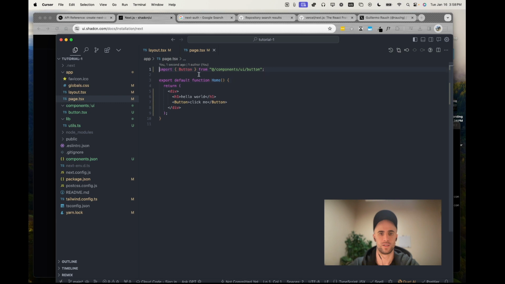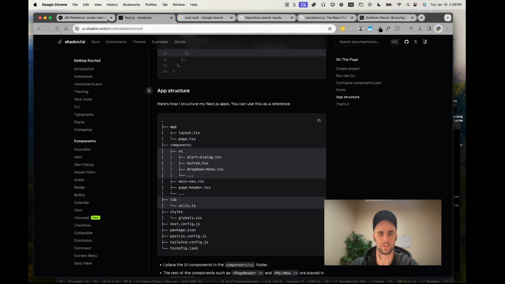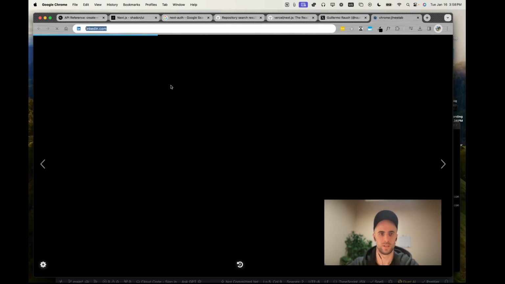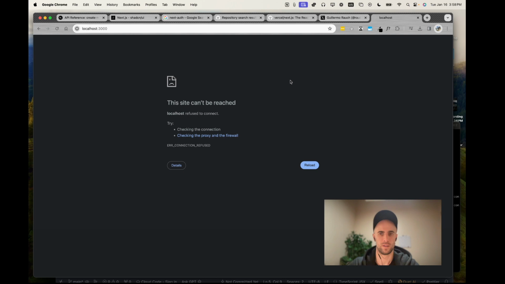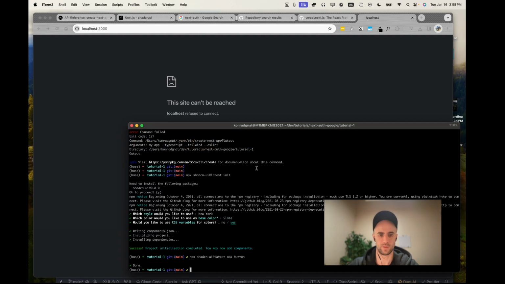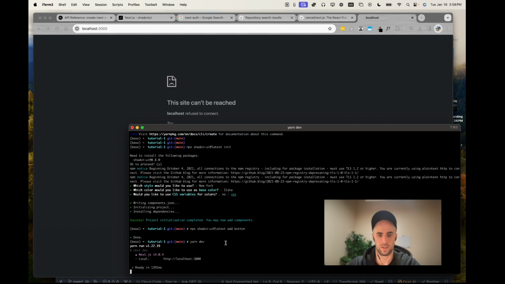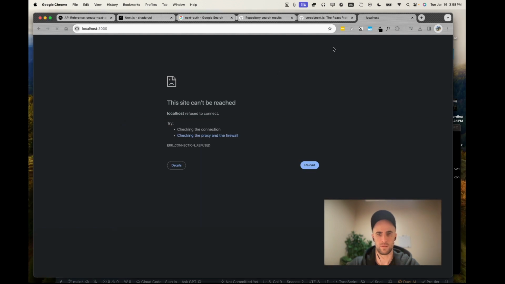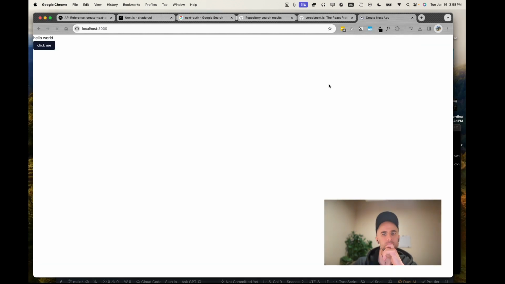This should now render the shadcn component. And yes, we have to yarn dev. And now it's running. Refresh this.